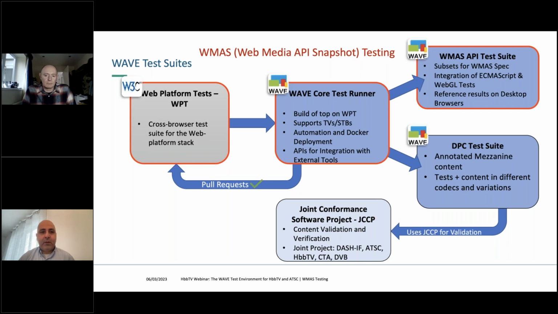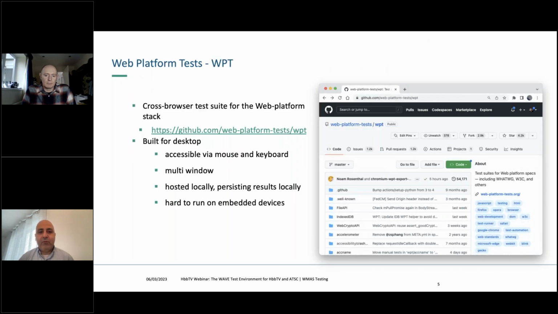Starting with web platform tests, as I mentioned, it is a cross-browser test suite for the web platform stack. It is developed within W3C. It's a huge community of developers supporting web APIs and web standards. Basically, to summarize, the focus is on desktop platforms. So you have tests which require mouse and keyboard.